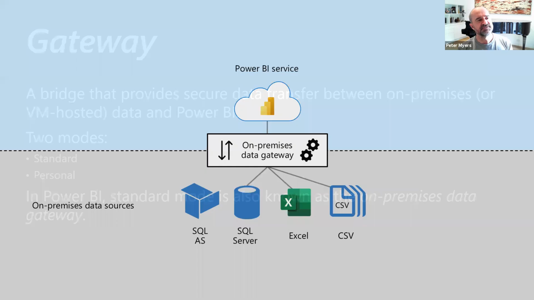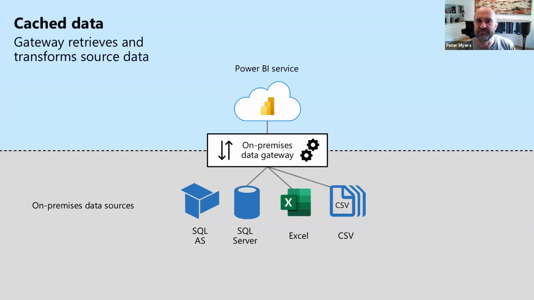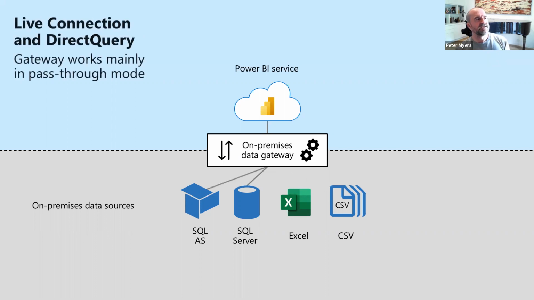Now, there's 2 reasons to do this. Of course, for refresh, if the data resides on premises, then you will install a gateway and create data sources that will connect to those stores. But remember, there might be external hosted models, SQL Server Analysis Services. The way that Power BI connects with live connection is via the gateway, or you might be using on-premises stores as direct query sources for your models like SQL Server.